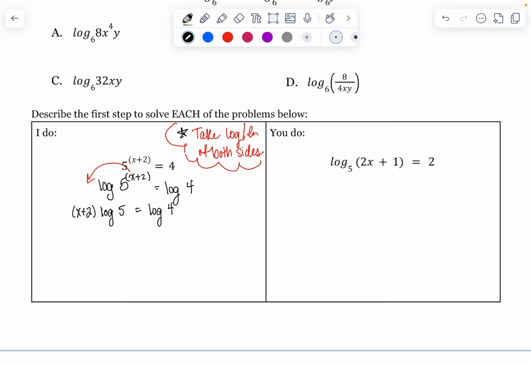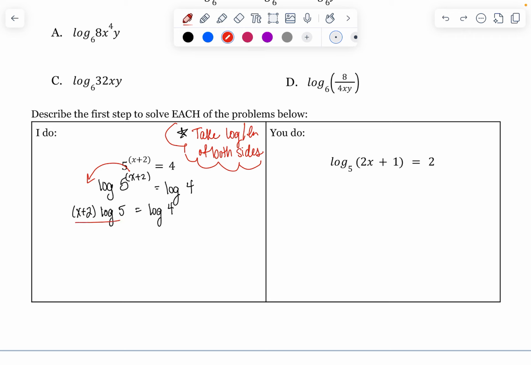One thing that we do have to remember is anytime we have log of something, this is one term. This is technically just a number. Same thing here. This is just a number. We could type that into our calculator and get the decimal form for it. But I'm going to do this as if I don't have a calculator first, and then I will figure out my decimal equivalent.